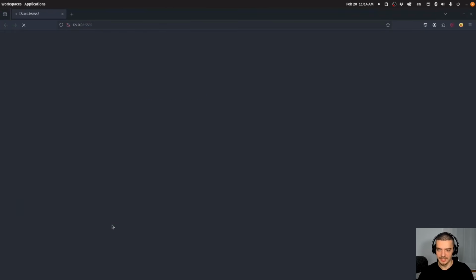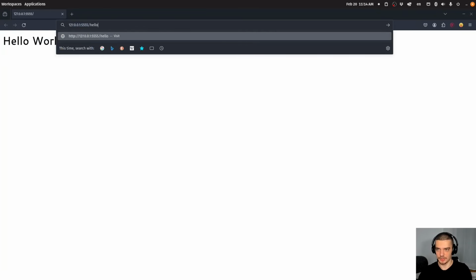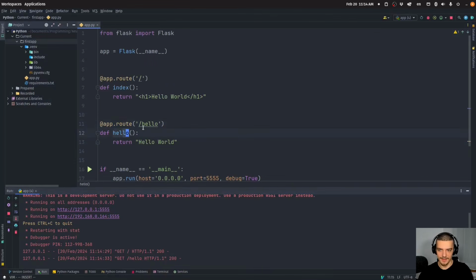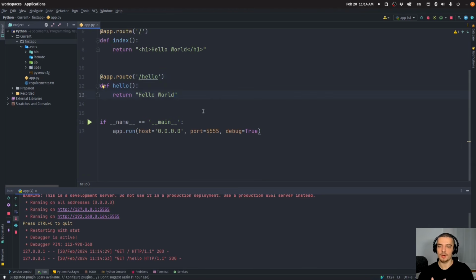So what you have to do is you have to run the application, and then you can just say /hello, and then you will get to this endpoint that the function is mapped to. Now, this is all static, so I can add a bunch of those and they're always going to be the same. However, what I can also do is I can add so-called URL processors. So I can have variables in the URL itself that I can handle in the function.